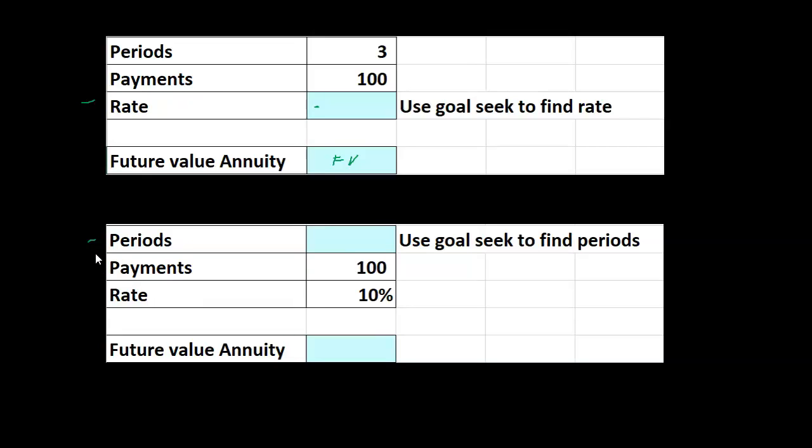The point here is that we can really get a lot out of just knowing the present value formula and the future value formula. That gives us the present value of 1, the present value of an annuity, future value of 1, future value of an annuity, and the ability to look up these other items, the number, the rate, and the number of periods as the unknown, if that is the situation we're looking for as well. So we can do a lot with really just knowing those 2 main core functions, the present value within Excel and the future value within Excel.